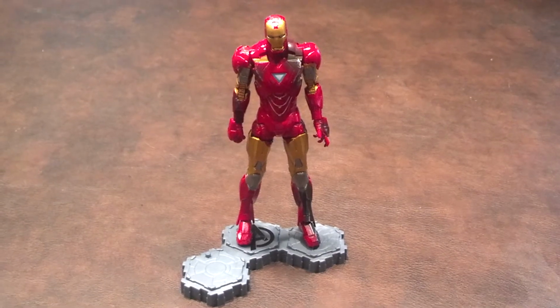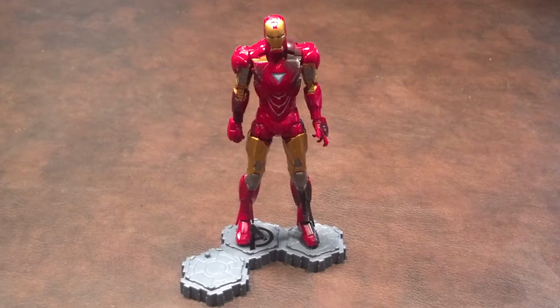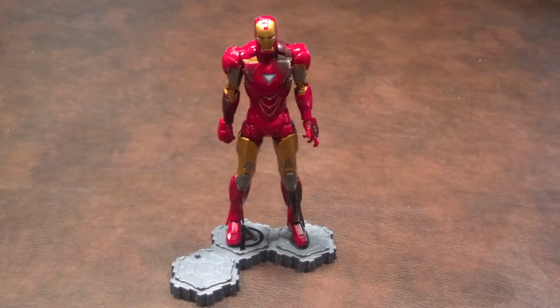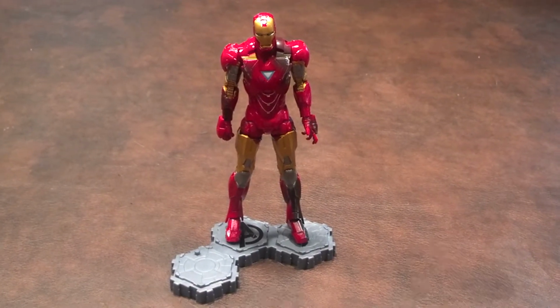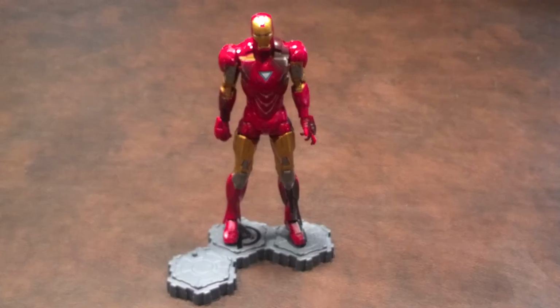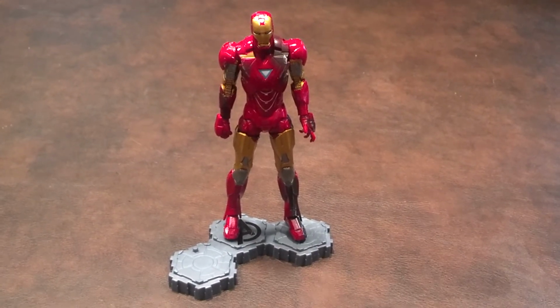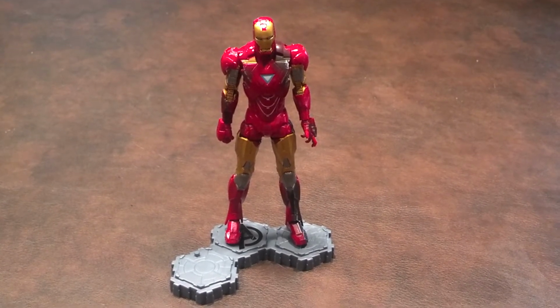Okay, folks, here's a quick review of the Walmart exclusive 6-inch Iron Man figure that was produced by Hasbro as a part of the Marvel Avengers line of products. I picked this up at Walmart for $15.96. For this series of reviews, I wanted to go in order of availability for these Walmart Avengers exclusive figures. Iron Man was the easiest to find in my area, right alongside Captain America.